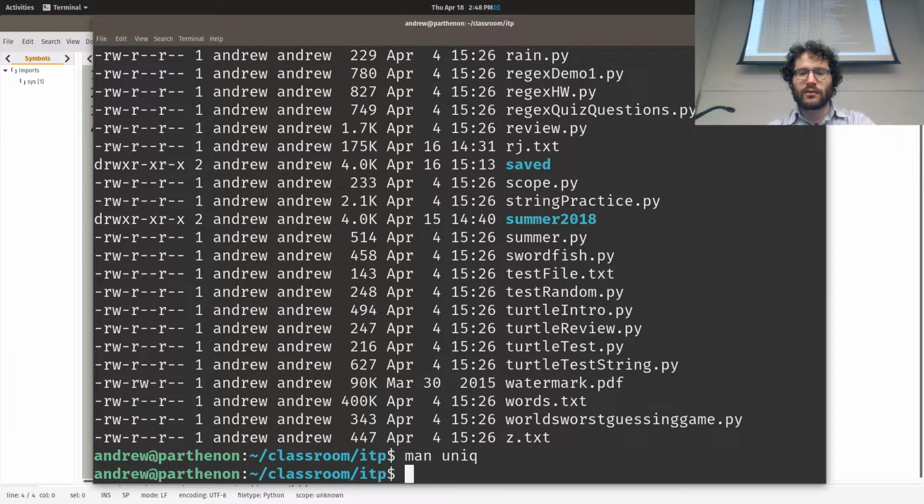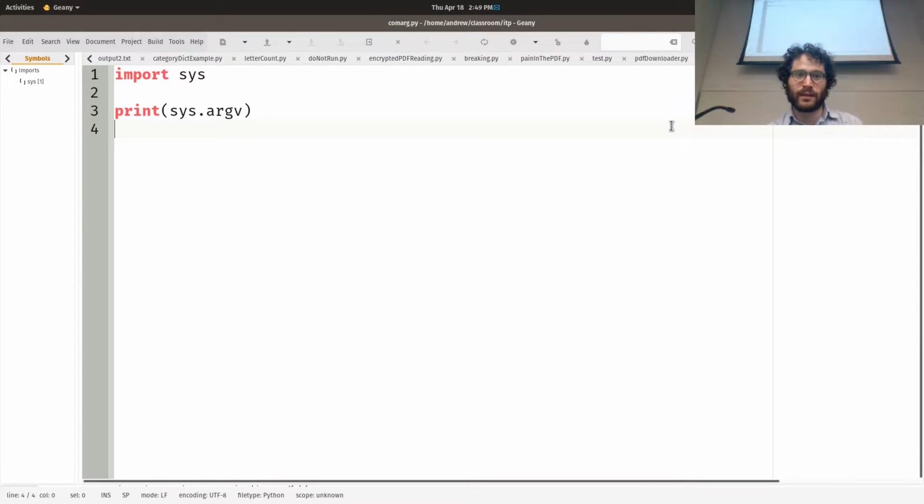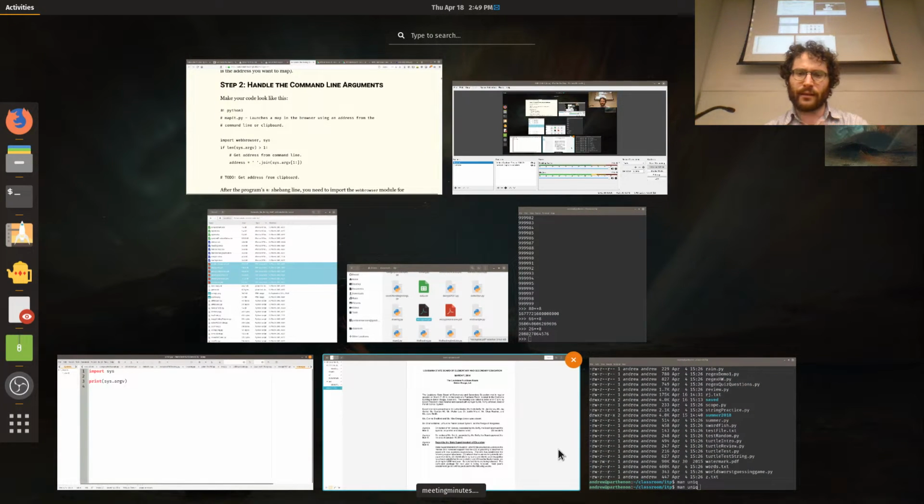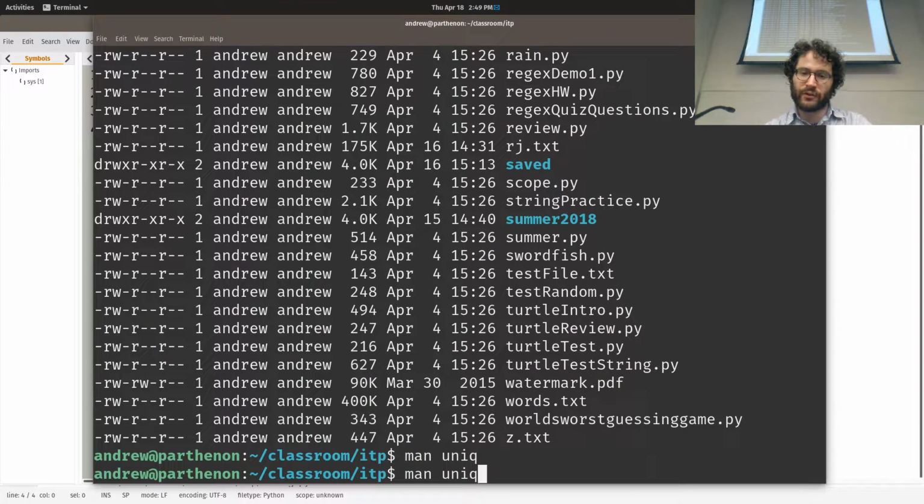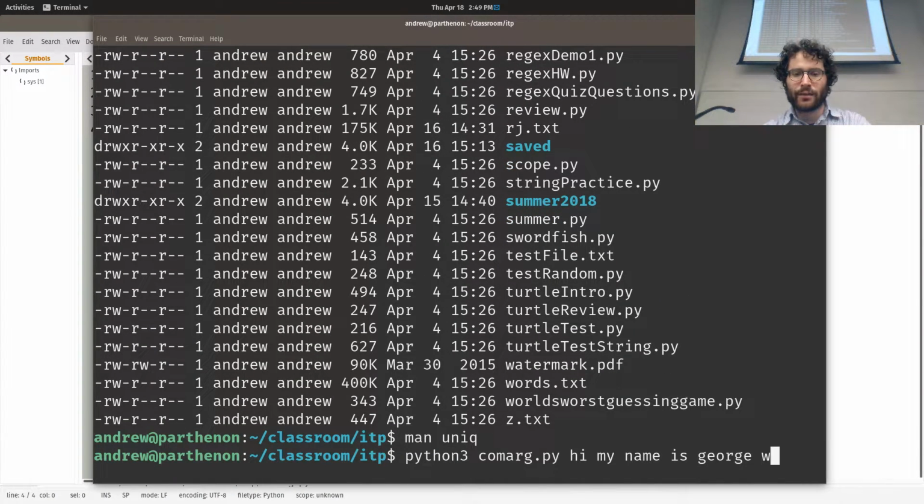Okay, so I'm not going to bother with this right now. If we wanted to make our own utility in Python that could be used in the command line, let's take a look in more detail at what the argv vector does for us. If I do python3, the first thing I provide is the name of the file, and then let's say I provide x, y, and z.